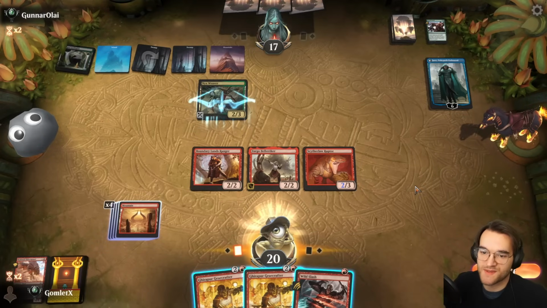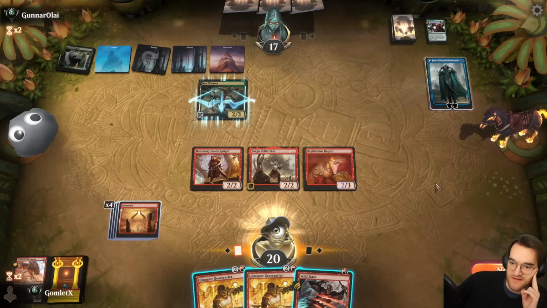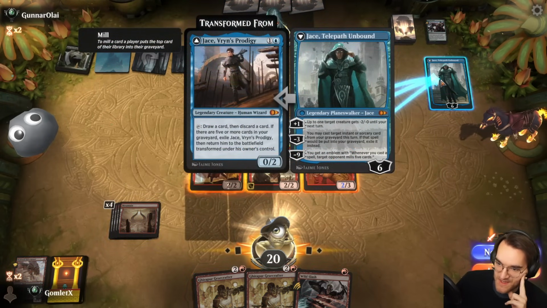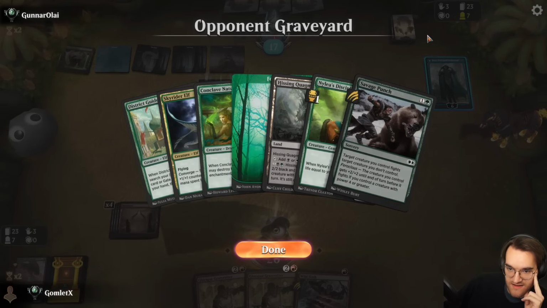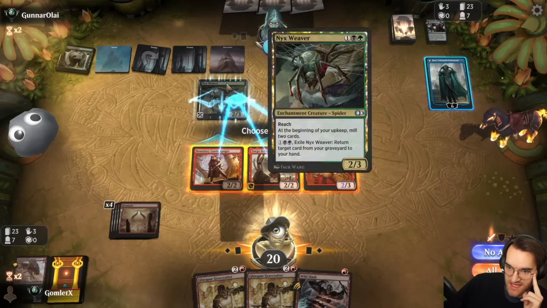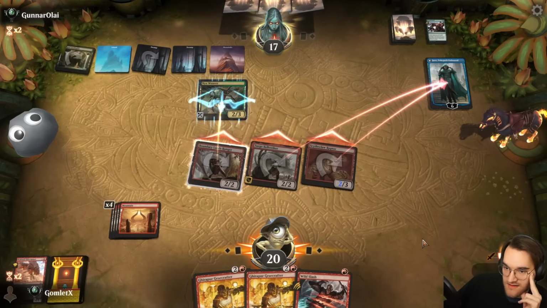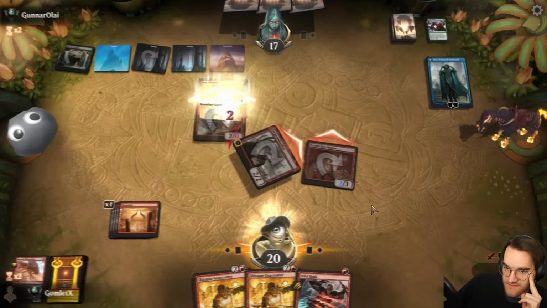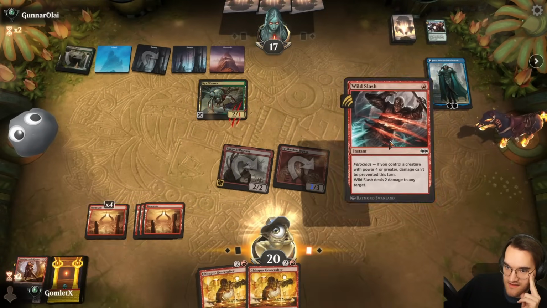Finish off Jace or finish off their Nyx Weaver with this Wild Slash. God, even just as a massive fog, that's a bunch of value from our opponent, even if I kill it here. But if I don't, they're just going to Savage Punch again next turn off the Nyx Weaver. Yeah. Do not love that. I'd pass undetected.